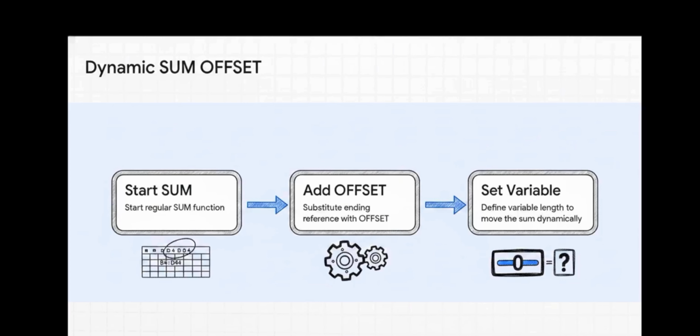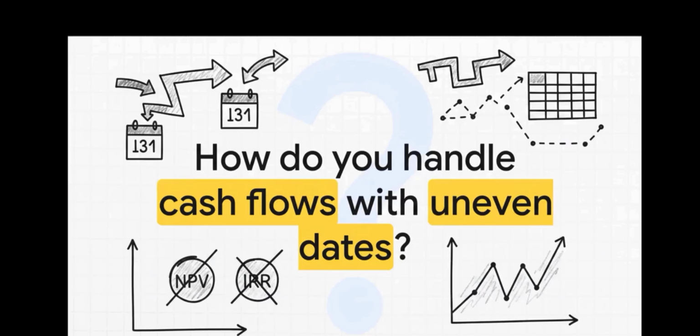So you can set it up to capture a variable number of cells, like summing exactly 3 years of data automatically simply by typing the number 3 into one variable cell. Change that 3 to a 5, and your formula automatically reaches out to sum 5 years instead. How cool is that? Now consider this real-world investment banking scenario.